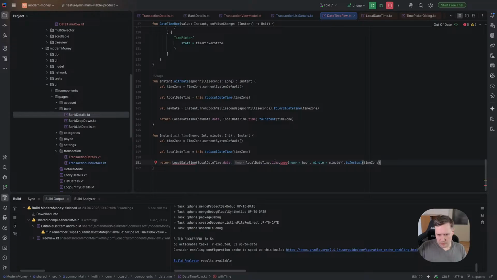We don't have copy for time, so we need new time. And it will be again, why it's copy? No, it's local date time. So we need to create new local date time.